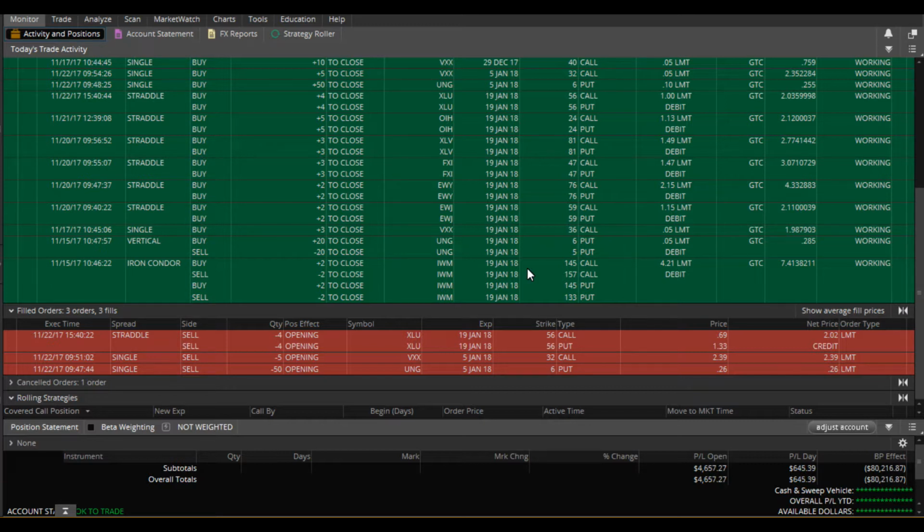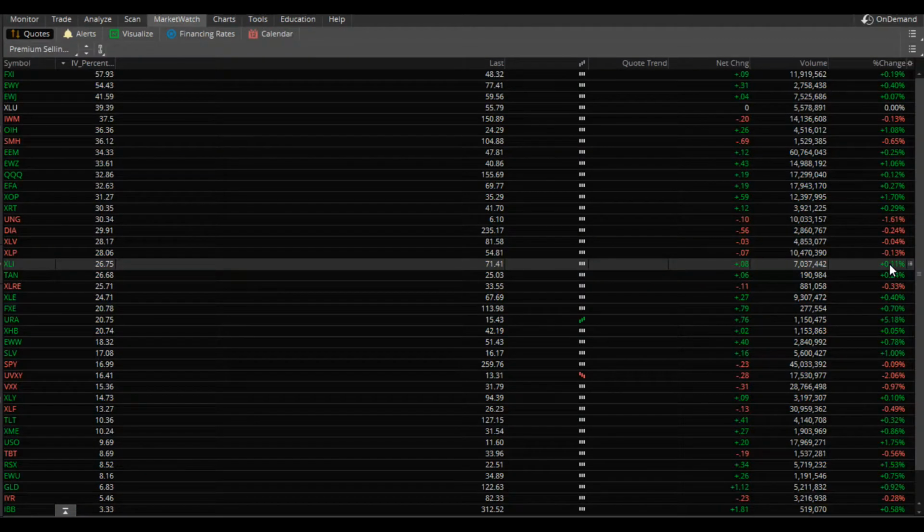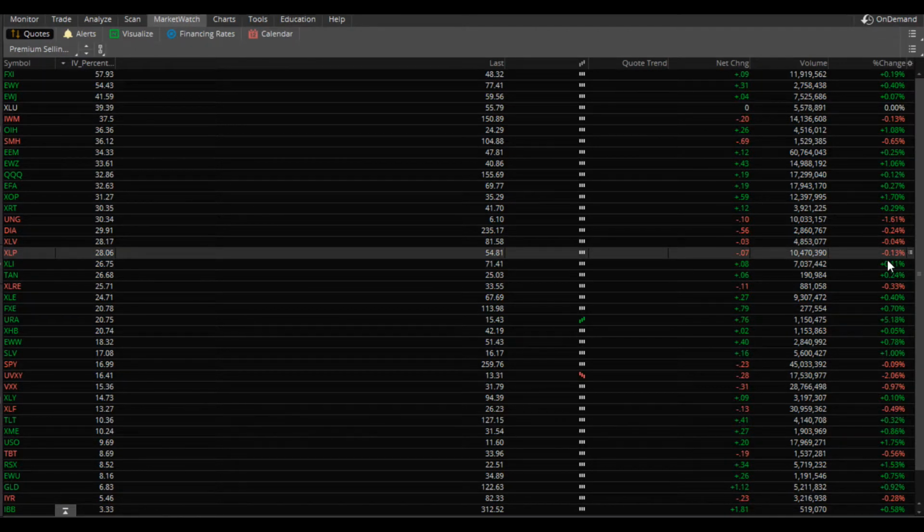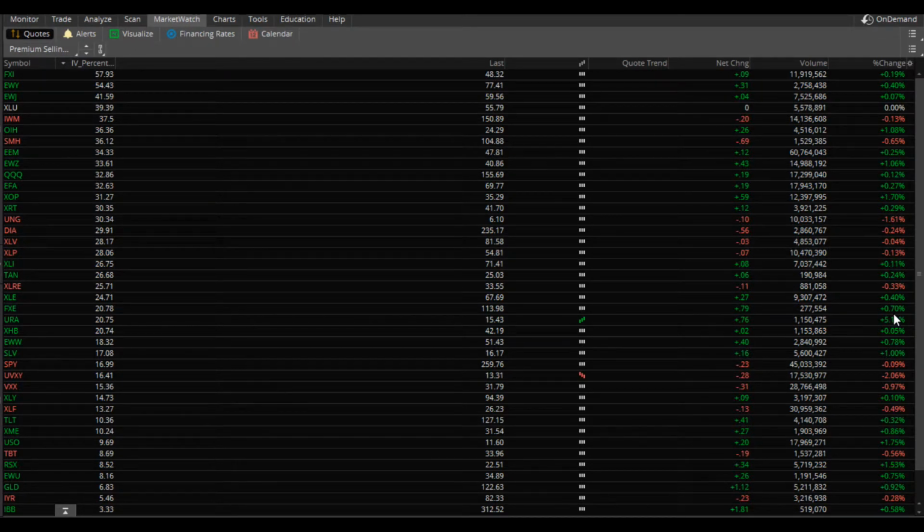Pretty standard stuff, nothing out of the normal here, and all trades that, once you get to know the strategy and the methodology here at sellthatoption.com, you'll be more than capable of doing yourself. Let's take a look at IV percentile. All right, and here we are in our IV percentile levels.